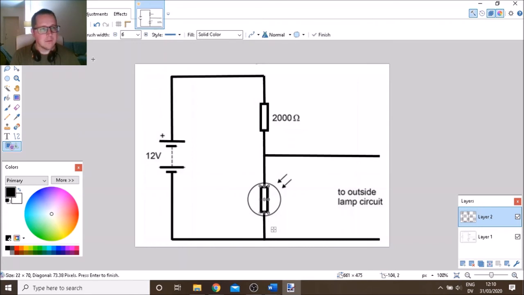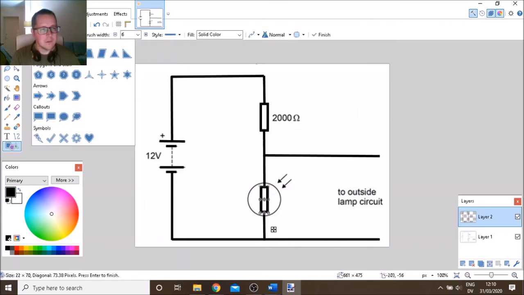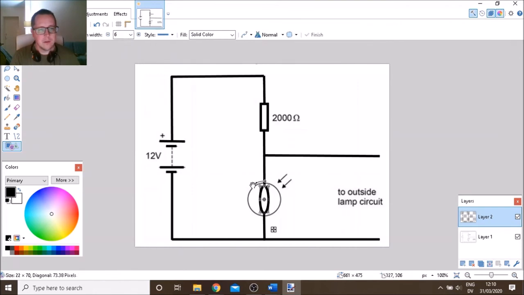Now, if I just choose a circle, you have to be careful that you click off the previous shape that you've drawn before you try and change the shape type, because otherwise it will change what you've just drawn. So if I just click off there first, I've done that, and then click on circle, and there we go, that's better. And then we can draw a circle around there and stretch it to the right size, hopefully. So there we go, and up a little bit, and yeah, that's pretty good, and left a smidge. Fab. Yeah, quite happy with that.